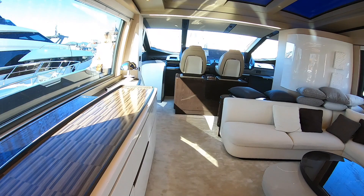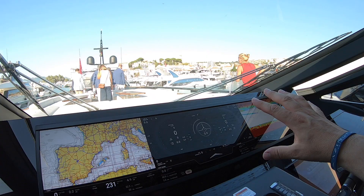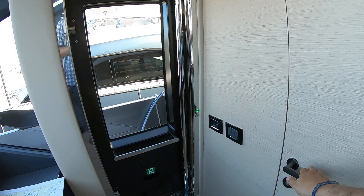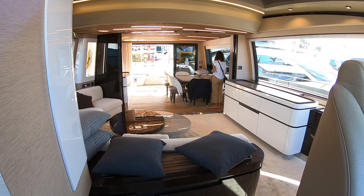Up here is the helm, and they've developed a special glass cockpit for this boat — one massive screen all the way across which you can configure however you want. At the moment it's showing depth, engine orientation, and the chart, with radar and all sorts of things, plus more screens down below. Also in this area there's a side access door and a heads on the main deck, so if you need the loo you don't have to go downstairs.